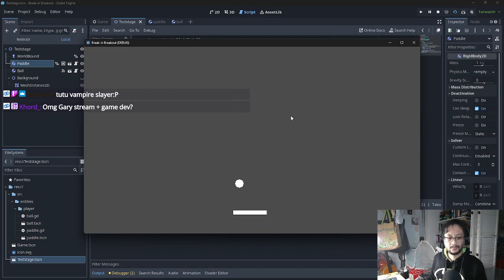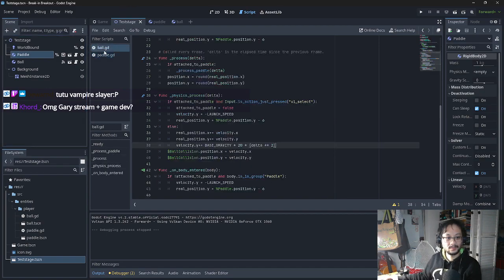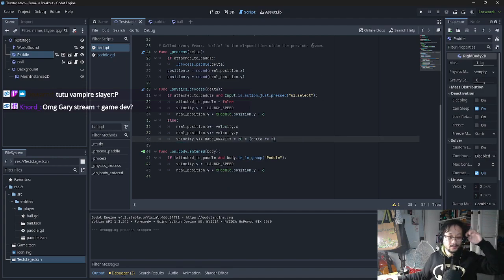Okay, weird. So you know what? Let's remove this one and remove these two lines because we don't need that.